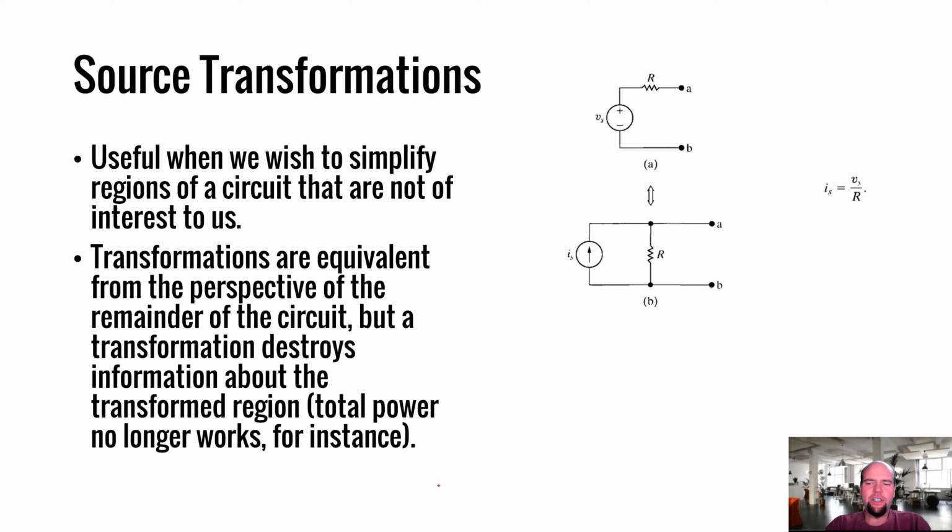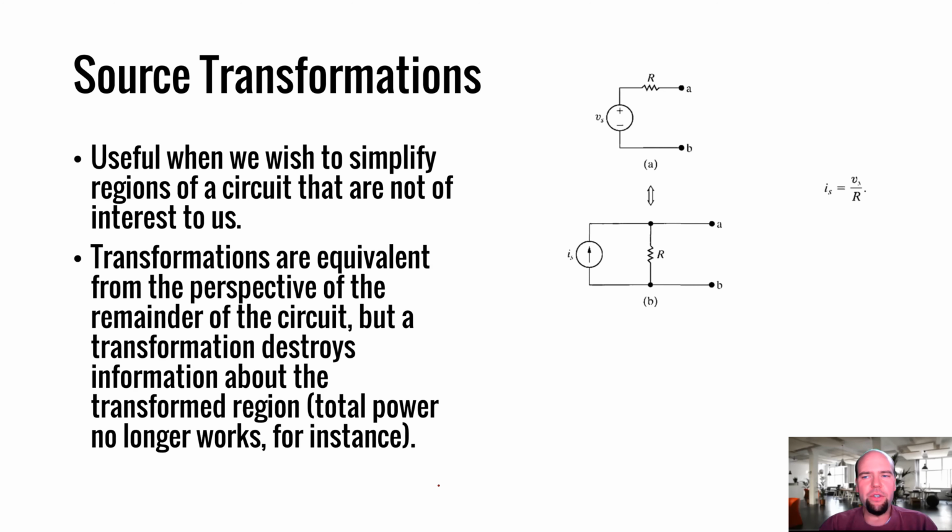But there are a lot of times where you don't necessarily care about a whole circuit. Maybe you just want to know the voltage across this one resistor, or the power for this one voltage supply, and you don't care about everything else. In that case, you don't want to analyze the entire circuit. You just want to find that one little parameter. That's where the techniques that we talk about for the remainder of chapter 4 come in handy. They are not the ones you want to use to solve for all the unknowns, but they are handy when you're just trying to find one little thing about a little part of the circuit.